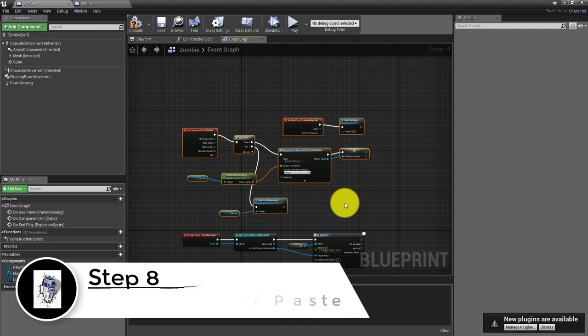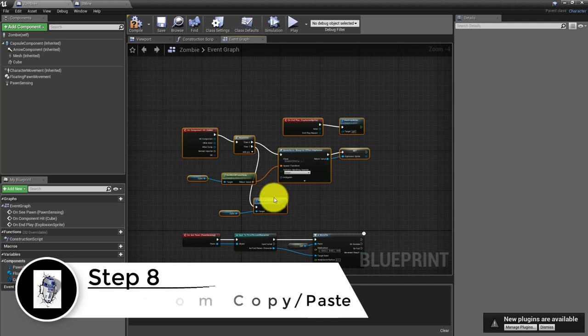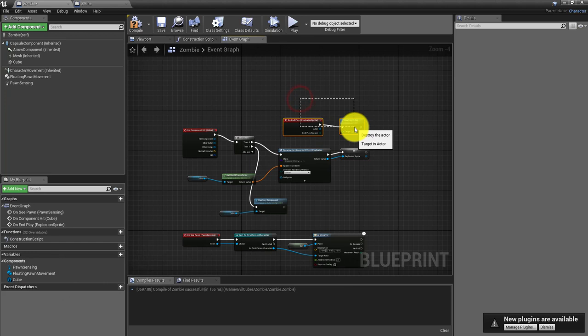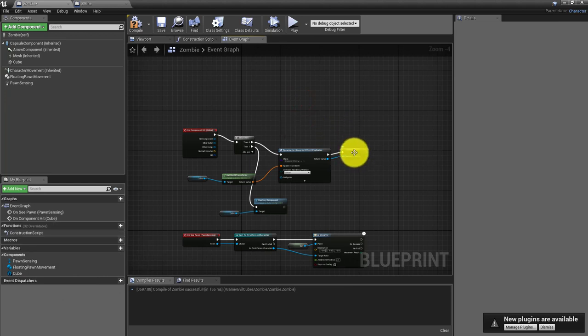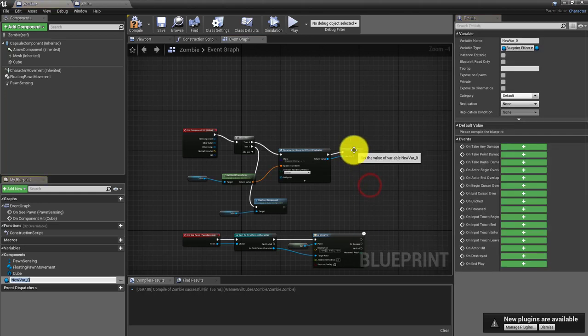A couple of things that we have to do. Right off the bat, this variable is not here. So we need to recreate this variable, and the better way to do this is to go ahead and erase this event and the variable itself and actually click out from the value and go ahead and redo it. So once you click out, you'll get the list. You'll hit promote to value, and once the promote to value is there, you can go ahead and select that and give it a name.